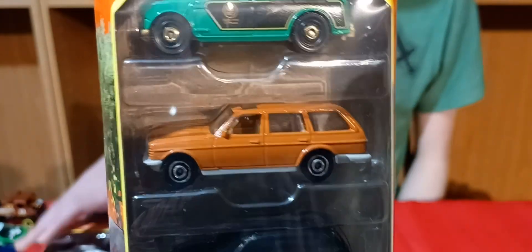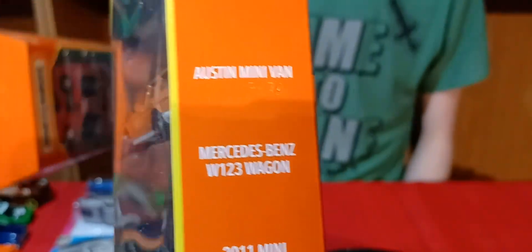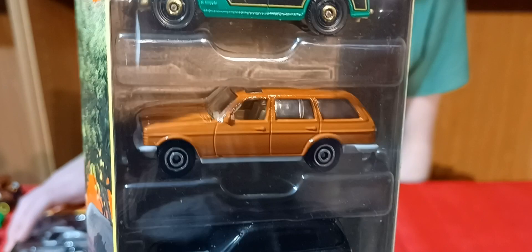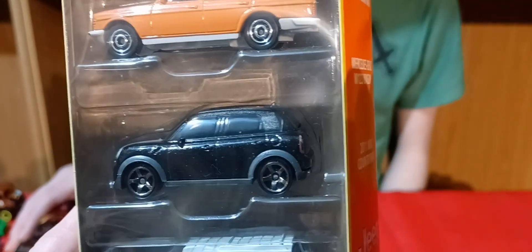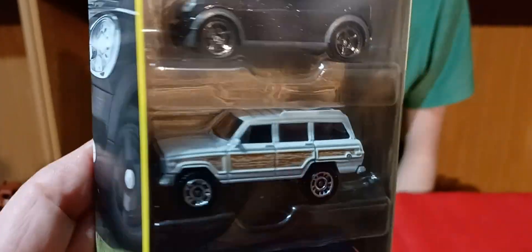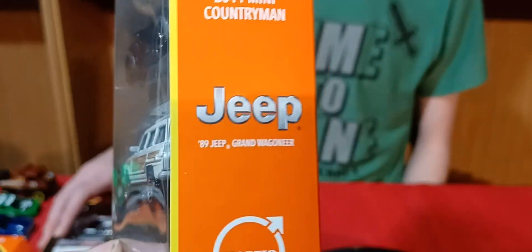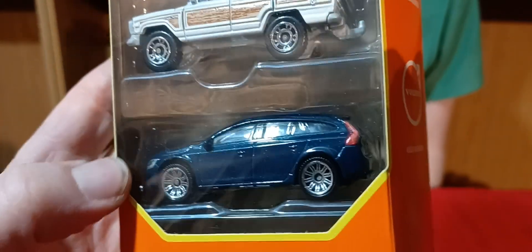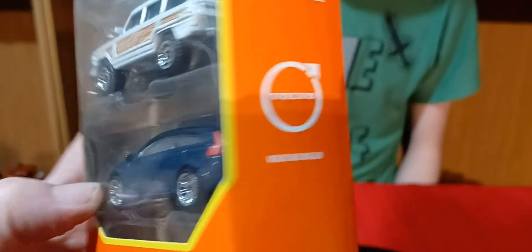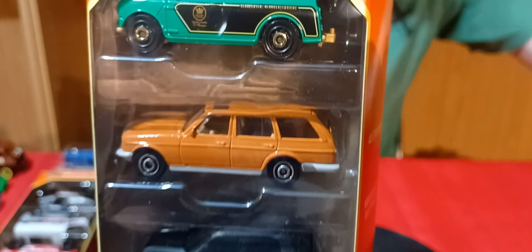So this is the Austin Minivan. Another Mercedes in a five-pack - we just did one last week, the brown Mercedes. So here's another Mercedes in a five-pack, in orange. Another Mini - Mini Cooper Countryman. The white Jeep Cherokee, or Wagoneer I guess - it's not Cherokee, it's Wagoneer. There's a blue one, a black one, and a red one. And then the bottom one is actually a Volvo - the blue car is a Volvo V60 wagon. That's pretty cool.